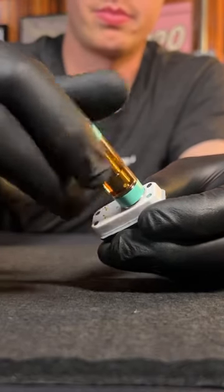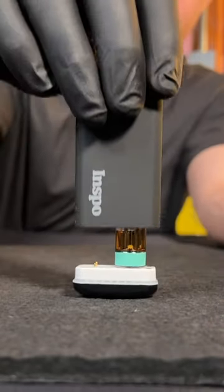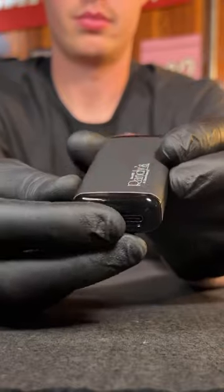This actually holds two gram cartridges, people — most pens do not hold that. And I love that you can throw that top back on. It's got a magnetic close with a nice green light to show that you're connected. On the bottom, you have your charging port and your button for multiple different temperature settings.